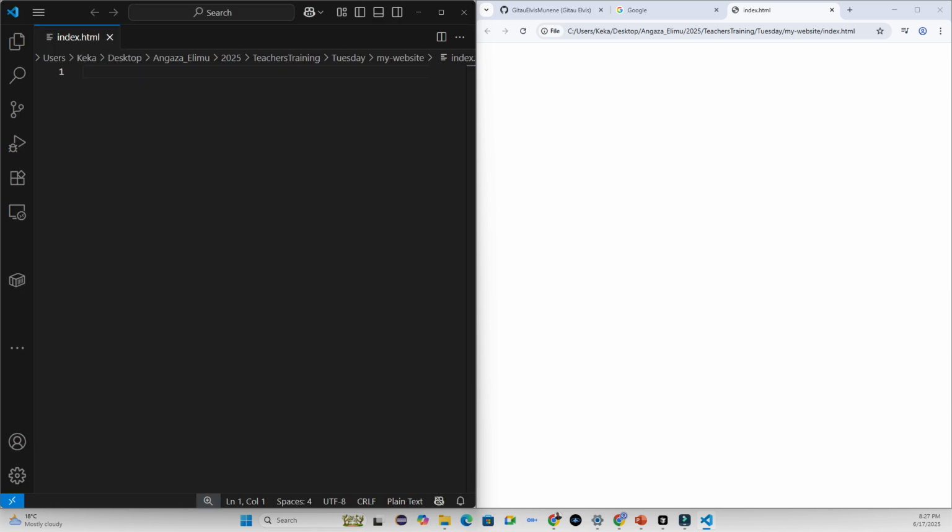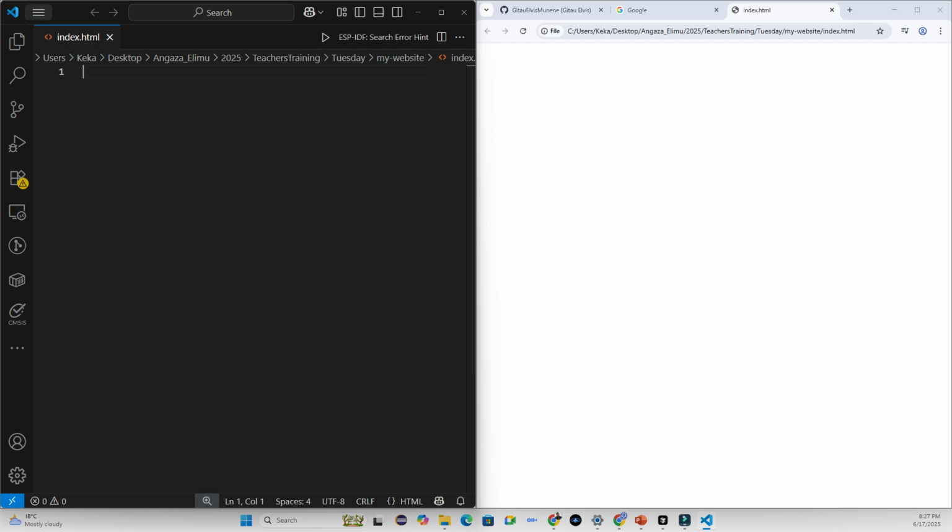For you to put items side by side, you can click on Windows and arrow left, Windows, arrow right. That is a simple way of getting started. Okay, so we will write a small statement to see what happens on the website whenever we write something on our index.html file.